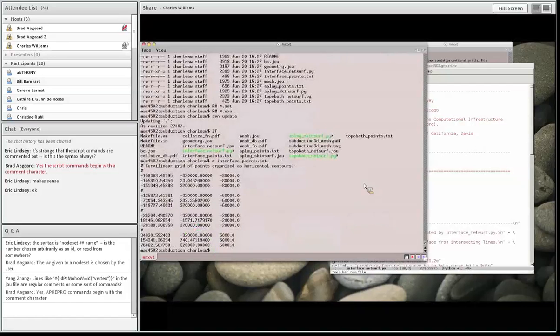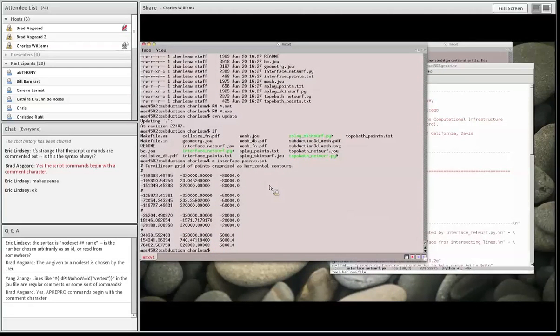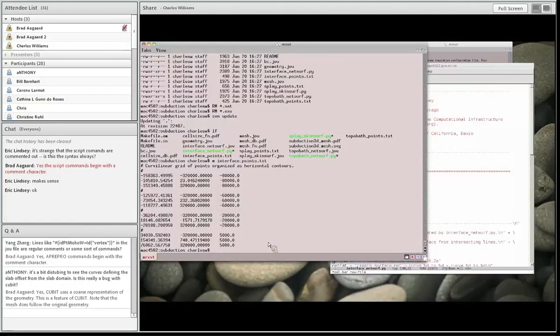What you can see is that we have contours here. So here's the 80-kilometer contour, 60, 20, and then our last contour is actually up in the air because we want our interface to intersect topography and bathymetry. To make sure of that, we put points that are up above that. So we're going to use two different methods of generating surfaces within Qubit.